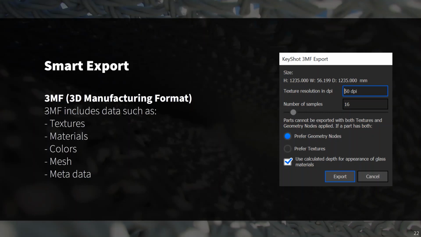Full color, full texture. It's even clear, suspending bubbles in clear substrates. It's pretty cool. It's definitely an incredibly useful tool to have at your disposal, especially during the current circumstances. And if you have access to color printers in-house or locally, you can reduce the time it takes to go from concept to prototype using 3MF.